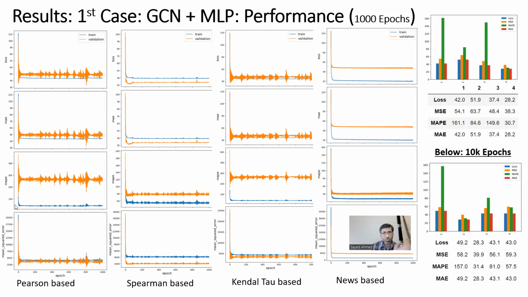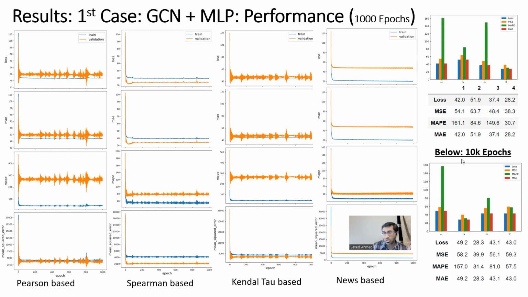I think from left to right: Pearson, Spearman, Kendall, and the financial news. In the plots, the top one is for 1,000 epochs, and the one below was for 14,000 epochs. In terms of performance, the financial news performed better in prediction. Then I would say Kendall, then I believe Pearson, and then Spearman. In the paper, the sequence was usually news, then Kendall, then Spearman, then Pearson. Mine followed to some extent, but in some cases it varied.